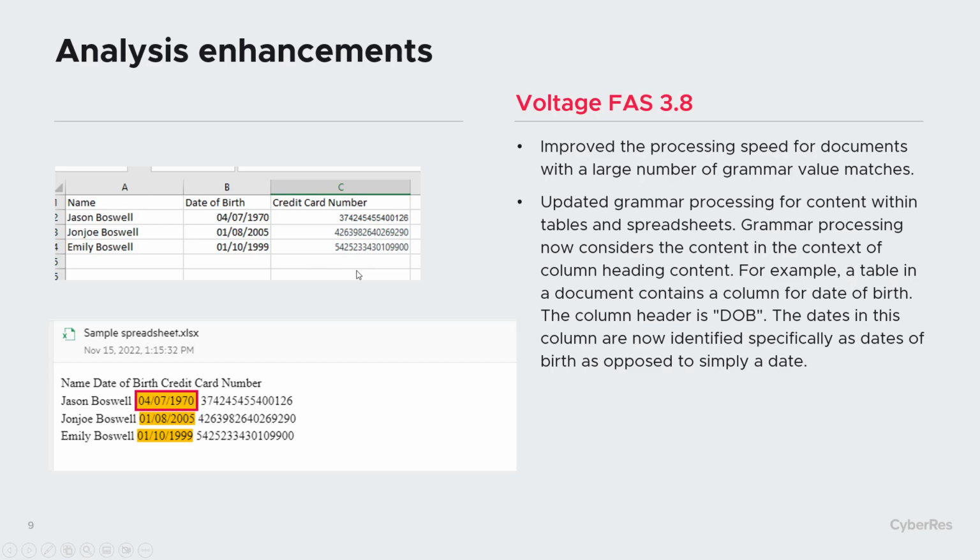So now the analysis has been added to recognize that this is a table, to recognize that the header of the table is date of birth, and therefore all of the dates in this column are dates of birth rather than just general dates. You can see that in the example. This spreadsheet was analyzed in this 3.8 system, and I put highlights in to show you that these have been recognized as dates of birth. This is the kind of enhanced analysis that we keep doing, and there'll be more work going forward to increase the intelligence of the analysis, particularly on these contextual-based analysis tools.